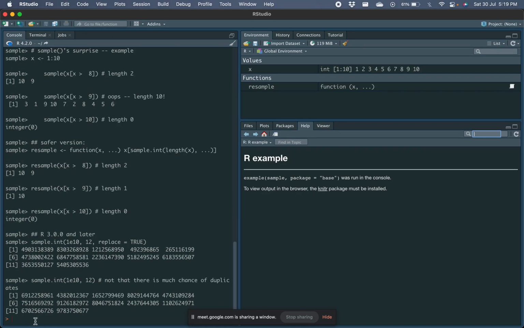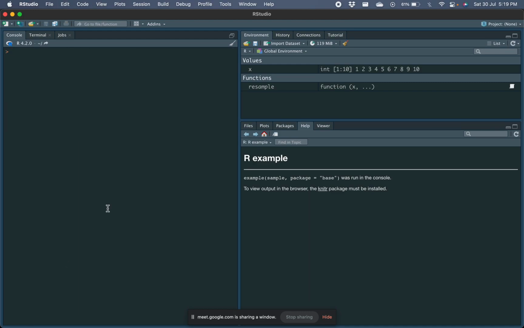Now we don't want to get into the details of each of these commands, so I'll just clear the console. The console gets cleared just by pressing Control plus L, and that will do the job for you. And now you see, since I ran the example, some variables and some functions have been initiated, and that is what is being shown in the global environment.